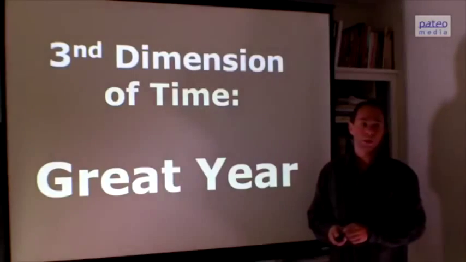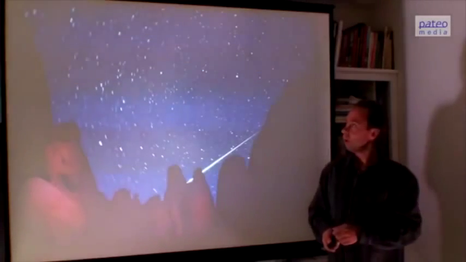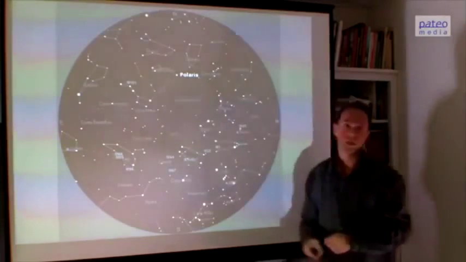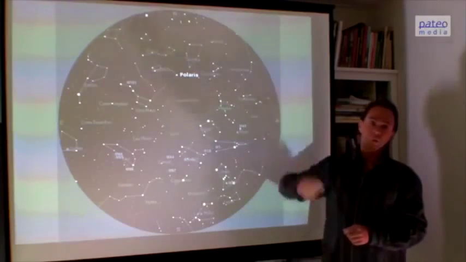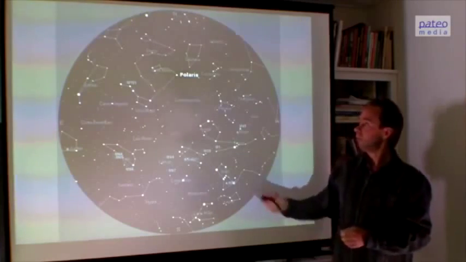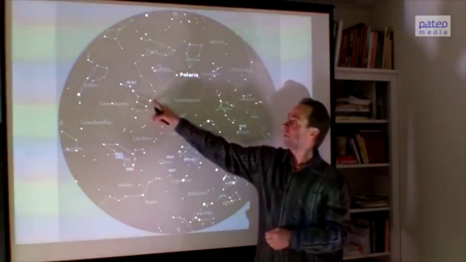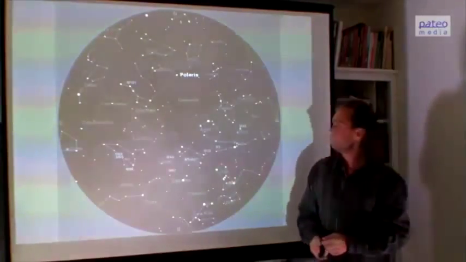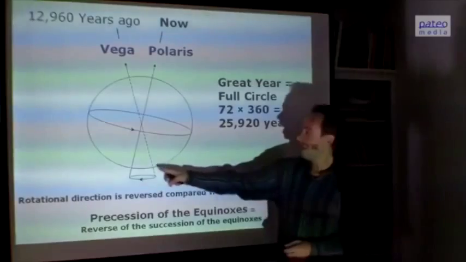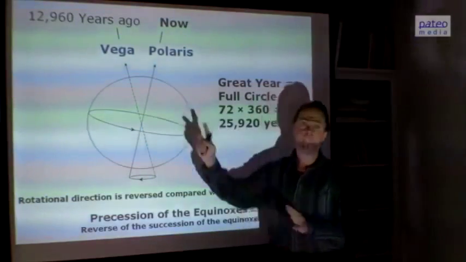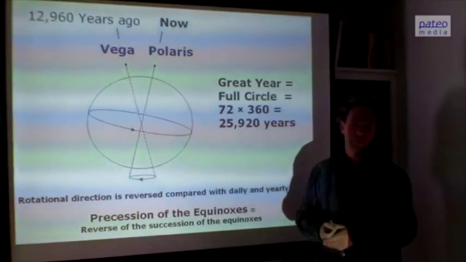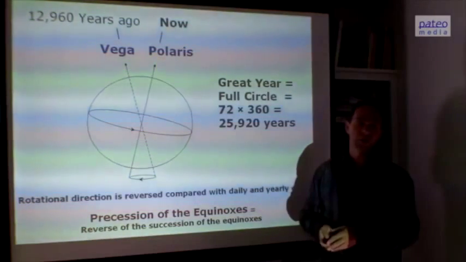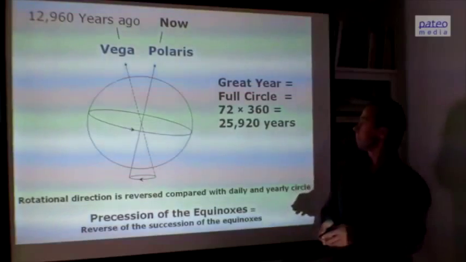Now let us look at the third dimension, the Great Year. All the stars are moving, except for one, except for this star, Polaris, because Polaris is aligned with the axis of Terra. And we find it by using the Great Dipper and the backside, drawing a line, making it 7 times as long, and then we find it easily. At this moment, the axis of Terra is pointing nearly towards Polaris. But about 13,000 years ago, it pointed to a totally different star, the star Vega in the Lyra system.